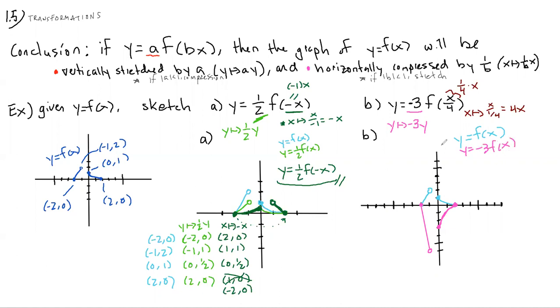And then what I'm going to do is now multiply all those x's by 4. So x equals negative 2 is going to go all the way to negative 8. The next one would be x equals negative 1. So it's going to go to negative 4. So now notice when I'm changing these x's, it doesn't do anything to the y values. I'll just connect the dots here. So I know that should be a straight line. No, I didn't quite connect it. I'll just color that in there.